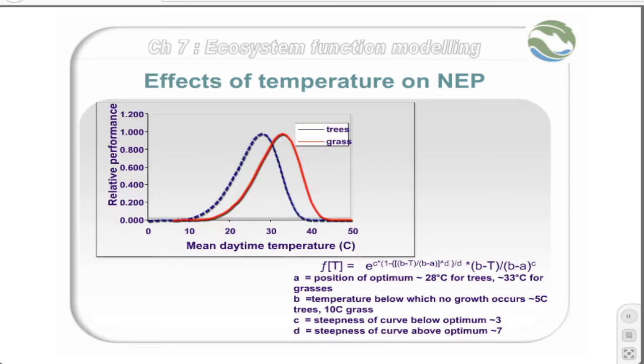There is also a difference in the temperature response of grasses and trees. In both cases, it is hump-shaped, but C4 plants have a higher temperature optimum. These curves have a big impact on the outcome, because mean summertime daytime temperatures in many savannahs are close to the C3 optimum. If they get hotter, production of trees goes down, but production of grasses continues to rise initially and then declines at a slower rate than the trees. The function that is used to model this relationship is shown under the graph.